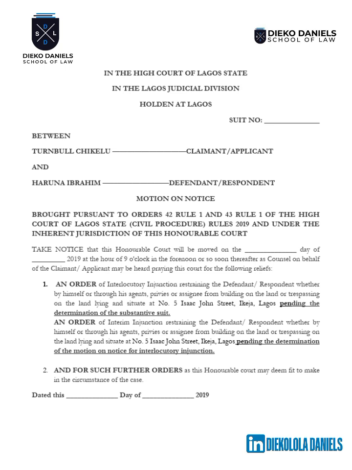So let's take it again. Take notice that this honorable court will be moved on the dash day of dash 20 dash, right? Immediately after that is what? At the hour of 9 o'clock, or so soon thereafter. Why? As counsel may be heard on behalf of the claimant applicant praying this court for the following relief, or as counsel may be heard praying this court on behalf of the claimant applicant for the following reliefs. All of them are the same thing. You are saying the same thing, you just shifted the location.